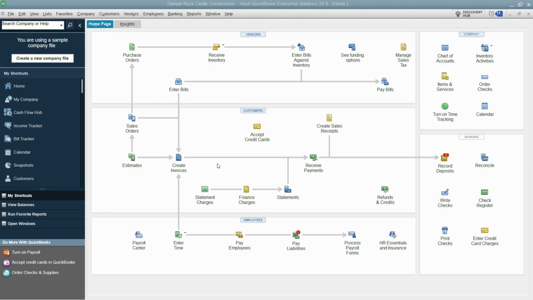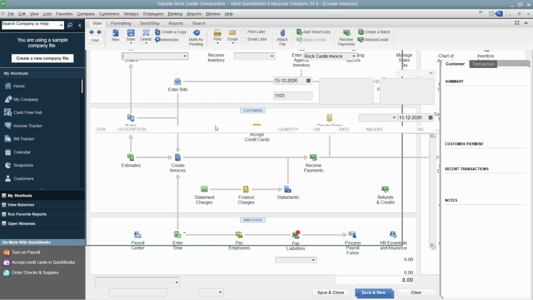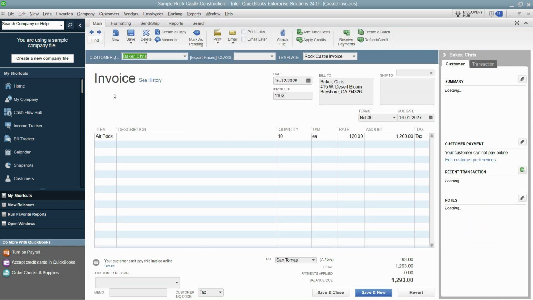Alright guys, in this video, we are going to see how you can add custom fields to your invoices or receipts or any kind of template. So here let's see the example of sales invoices. If I go back, I can see on the face of the invoice there are some fields like date, invoice, bill to, terms, etc. But these are the fields which exist by default.